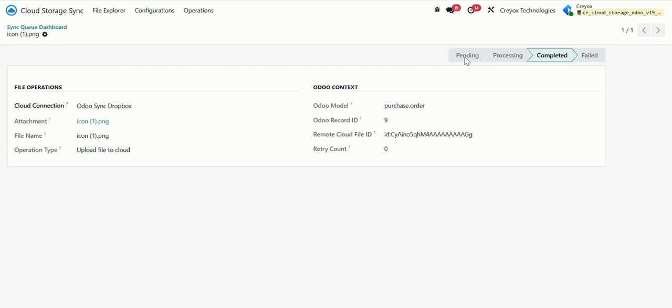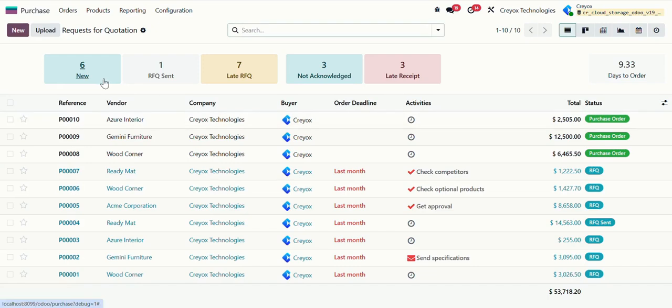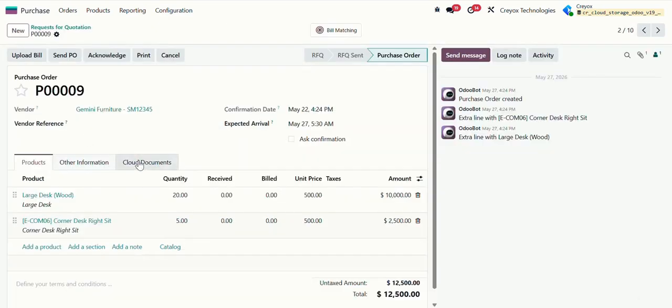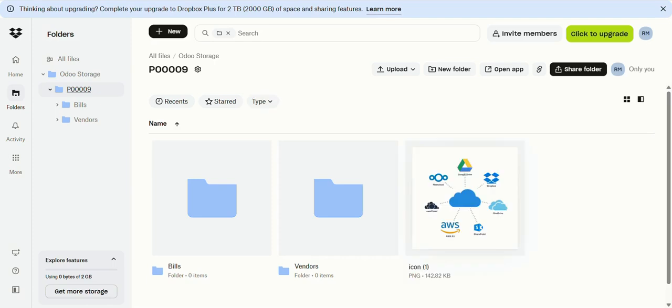Once done, the status will be changed from pending to completed. Now if I go back to that purchase order and Cloud Documents, the process is completed. If I go to my Dropbox, I will be able to see that the image has been uploaded.